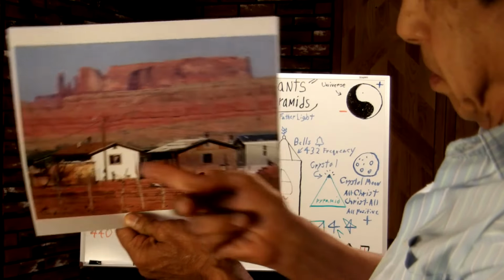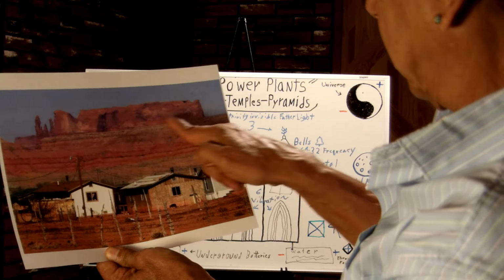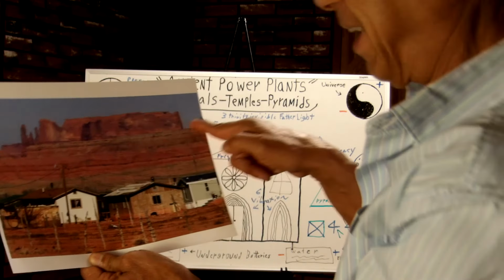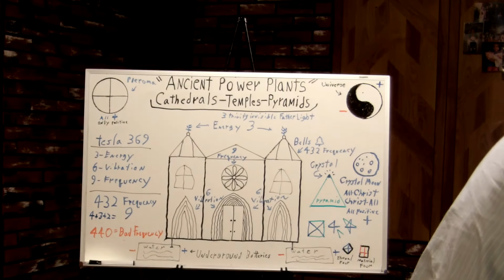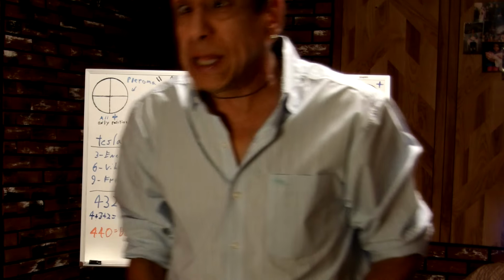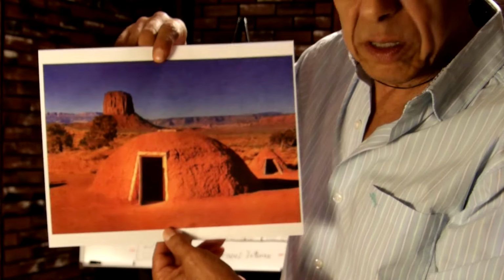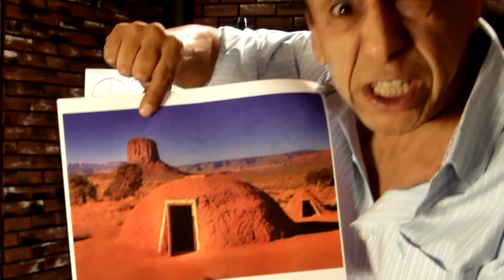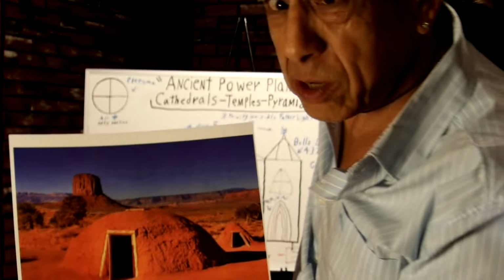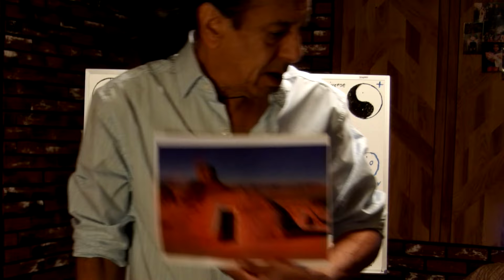Now watch this one. We got Navajo villagers living right here. Behind them, on this cliff, you see that? All right. Now, okay, now what? And things were bigger in the past, way bigger, and they just don't want us to know. Okay, see this one? What's that right there? That is an old tree stump from a giant tree that was way tall, extremely tall, right?